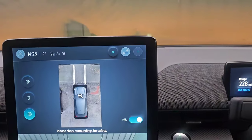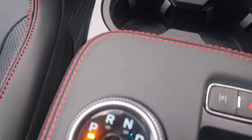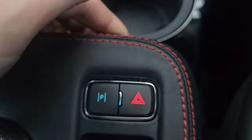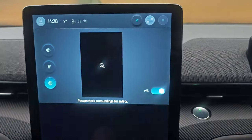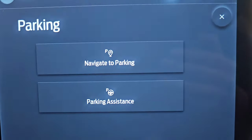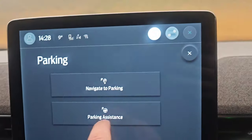To activate the park feature, you go down to, let's just get out of the way, you move that to here. That's your hazards on there. This is your parking. So you press that, and it brings you onto your parking page. You can either navigate to the nearest parking space or use parking assistance. So you press that.